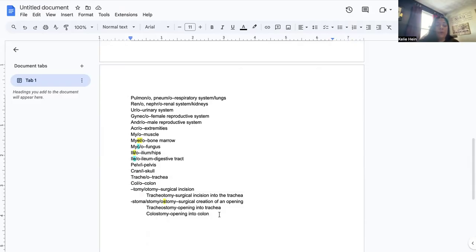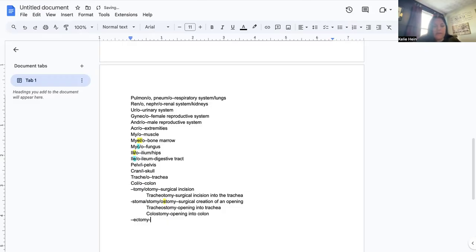But when you are learning, you need to learn it from the basics, from the simplest way, right? So, otomy is an incision, guys. Now, here's the thing. Do we need an otomy to do an ostomy? Yeah, of course we do, right? Because an otomy is the incision, and then we're going to create the opening, but they're not exactly the same thing, okay? So be careful with that. I just wanted to point that out there, okay? Some of the suffixes, same as the prefixes, one little letter can change a lot of stuff, okay?